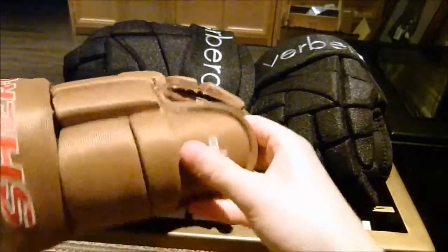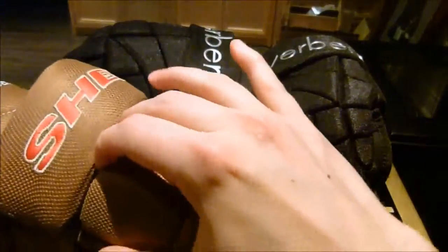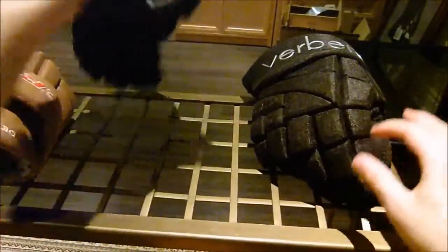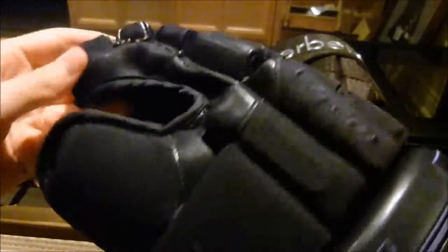One quick thing I miss is this does have the thumb protection. It doesn't go back because this plastic piece in here goes all the way up to the cuff, so that's the max your thumb's bending back, as opposed to this. Now, the MF2 gloves are, again, plastics all around, very nice.